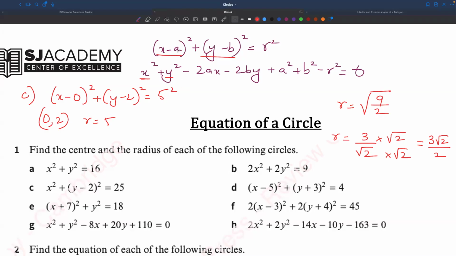The center coordinates are related to the a and b values, okay, over here. So if it is x squared, it is the same as writing x minus 0 squared, right? So that's why this becomes 0. And I can write this as x minus 0 squared plus y minus 0 squared equals 4 squared. So the center coordinates become 0,0. Vijay, now is it clear? Or so part D is +5 or -5 or -3, the most important thing to remember.